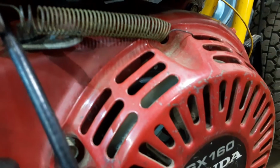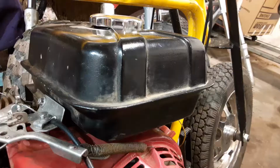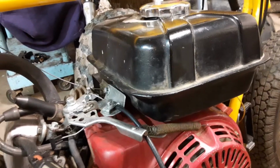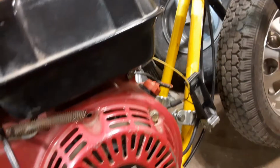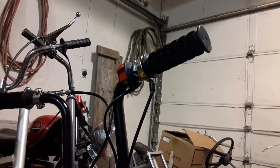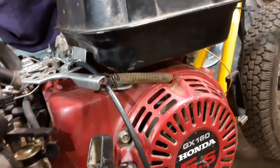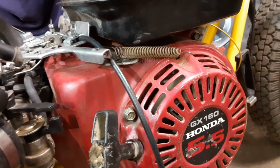You can't really see it, but I do have an aluminum PBL flywheel, a lightweight one. We got a 1-gallon fuel tank. Nothing very much on it. There's no charging system at all, so it's just a kill switch set up there on the handlebar. And another thing about the motor, there is a governor removed on it.